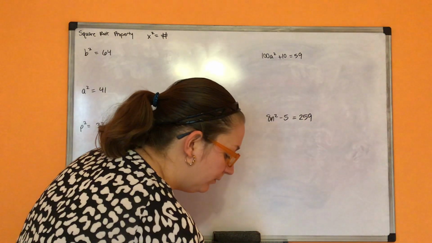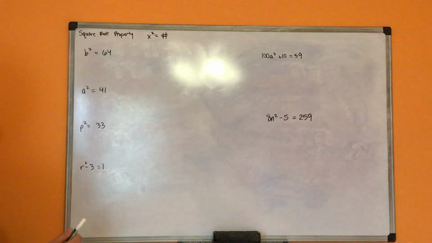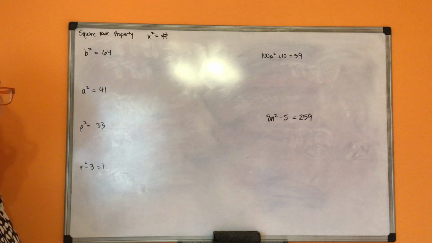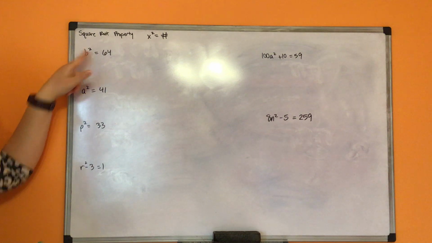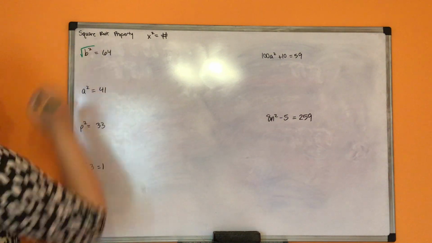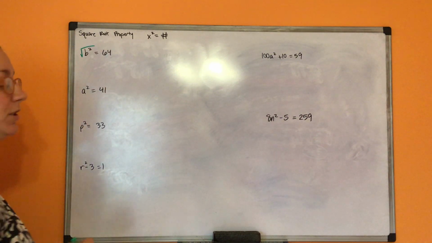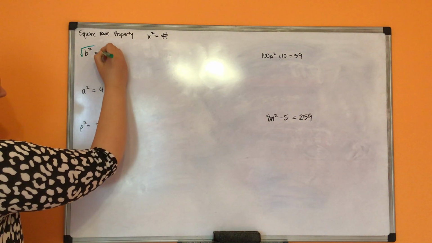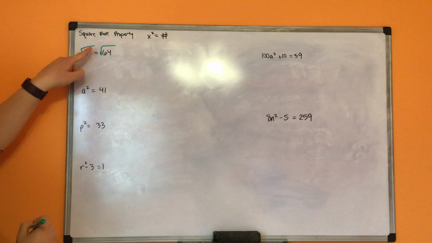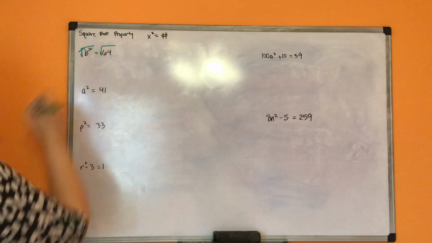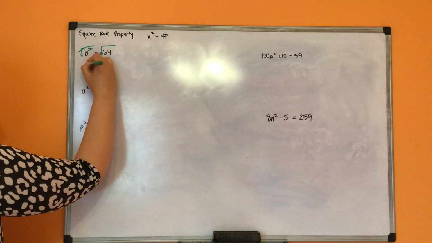So, the first few we're going to look at are already looking like that. It's variable squared equals number. Just like solving any other equation, we want to undo whatever's happening to the variable. So to undo the squared, we do the opposite of squaring something, which is take the square root. And just like when you've solved other equations in the past, anything you do to one side, you've got to do to the other. On this side, square root and squared cancel each other out. They're opposites, or inverse operations, so I get just b.